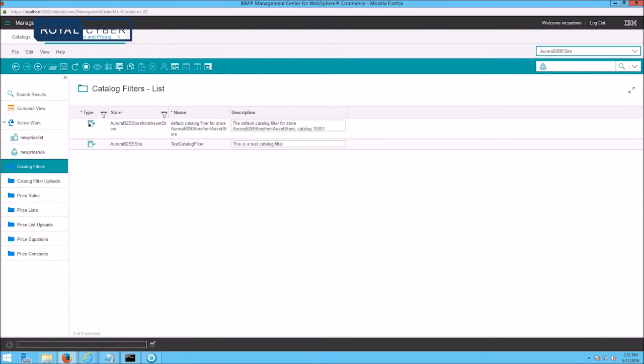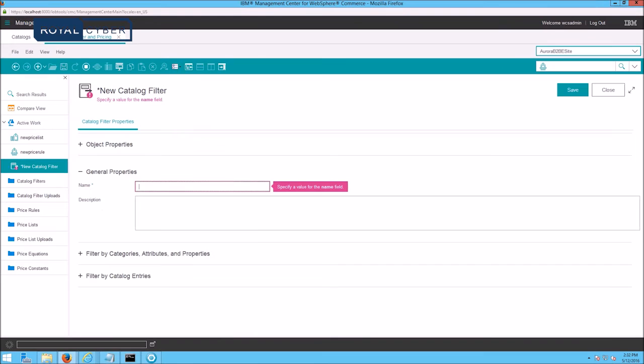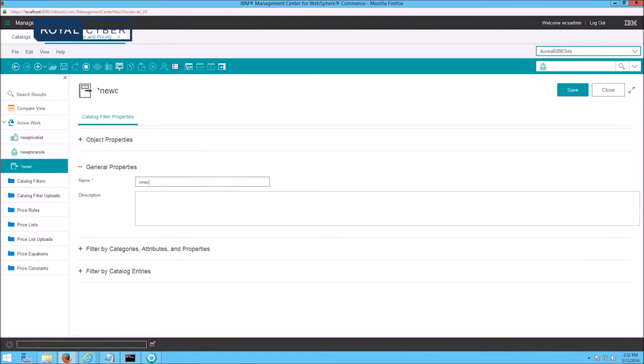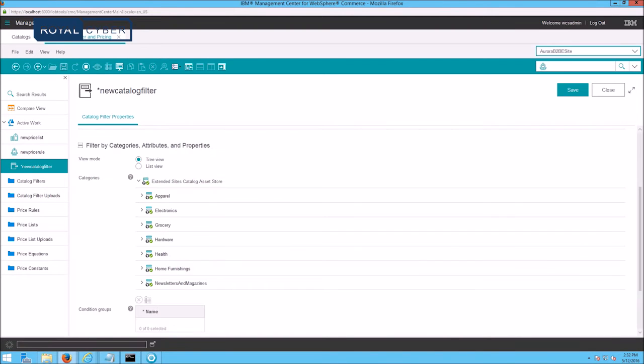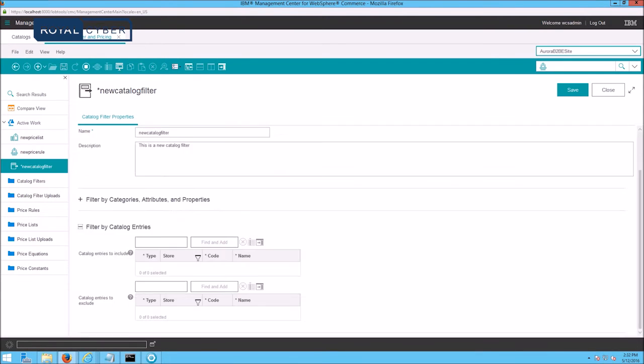The third step is the catalog filter. We can either include a category, attribute, and properties, or we can exclude them. The same we can do for the catalog entries.